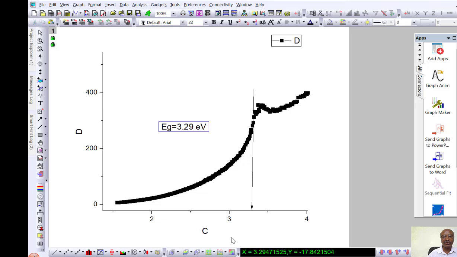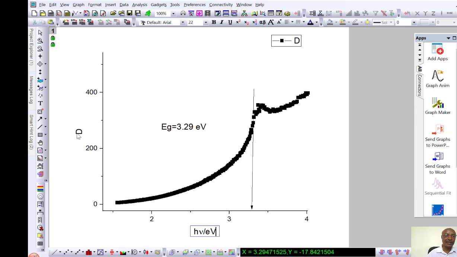So this is the Tauc plot. You have to remember this one is energy, this is the h nu plot, and the unit is electron volt.